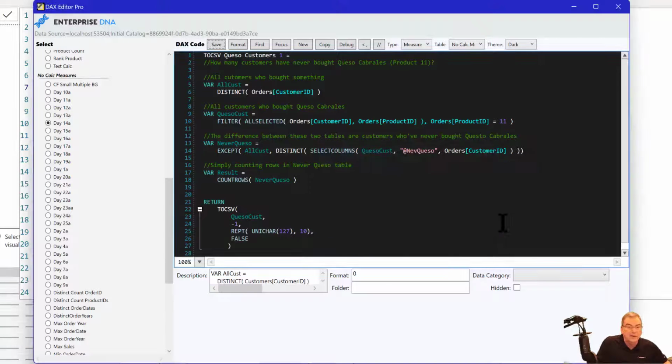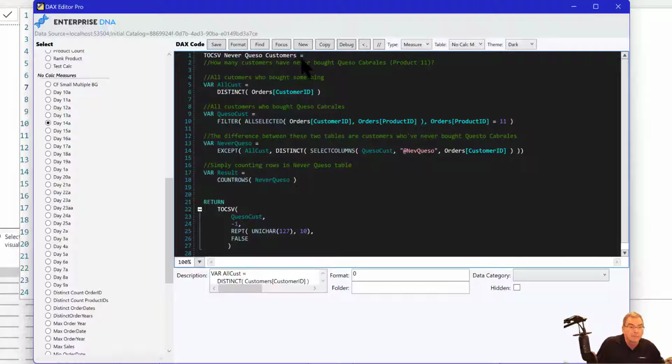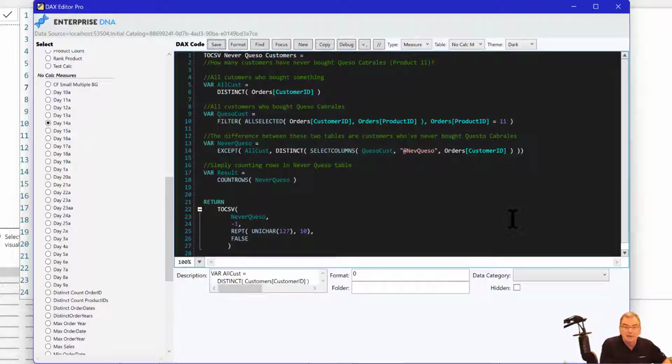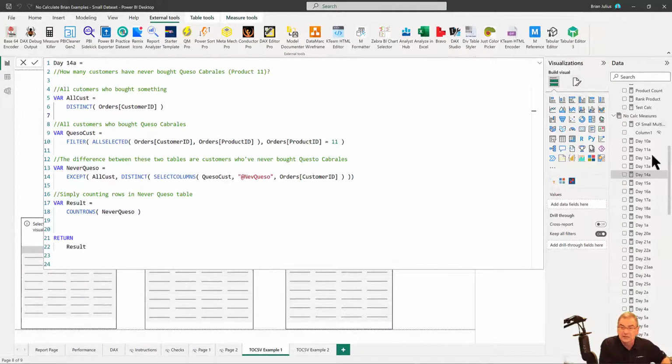Now let's create a third table, which is just going to be our never queso customers. We just change this to never queso and save that. So if we close this down, we've got three 2CSV measures.